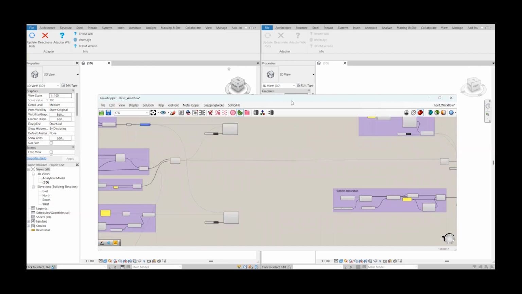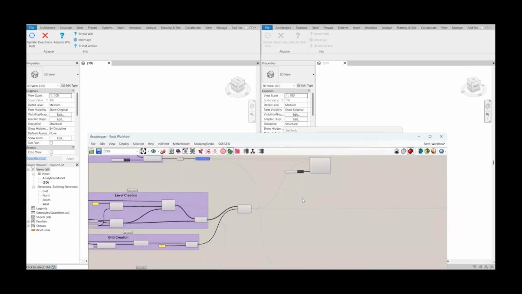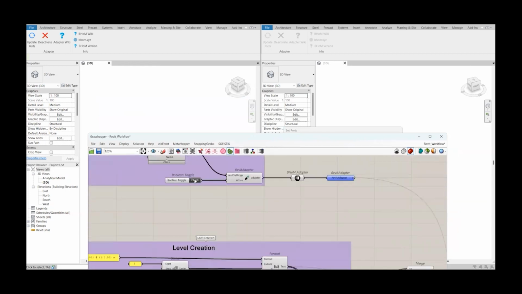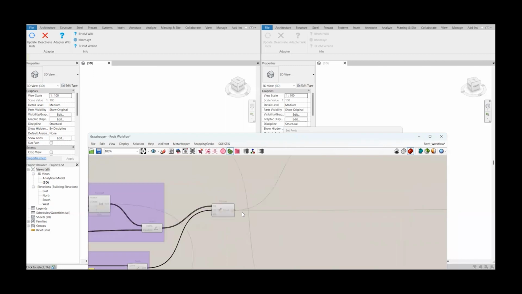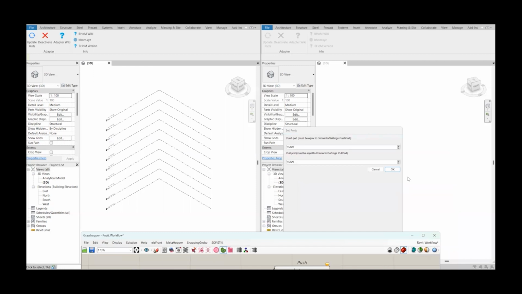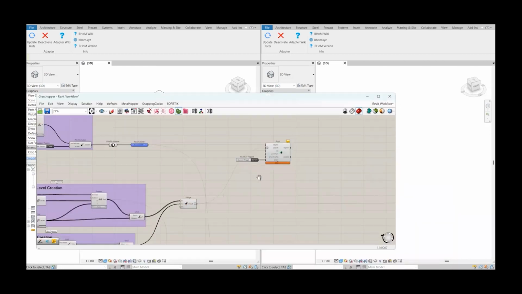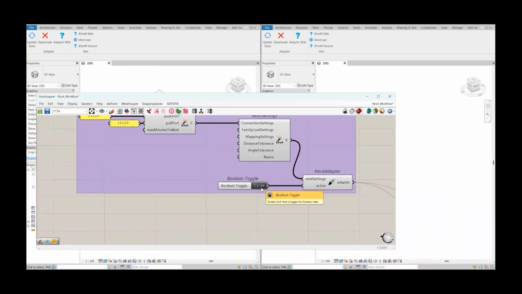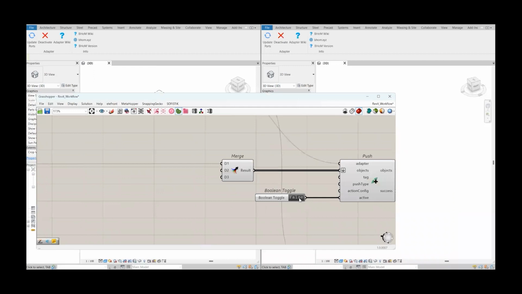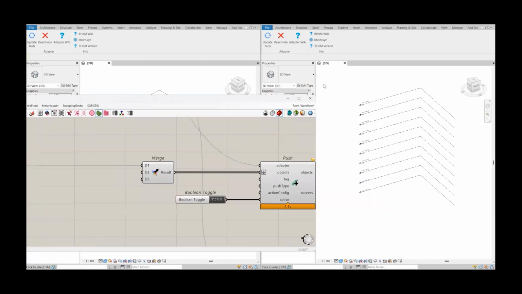Now I will show you how we can push the grids and the levels in model 1. I have already created the script. I will just connect this one. This is already connected. Now I will just push the grids in model 1. As you can see, we have grids in model 1, and there are no grids or levels in model 2. So I will do it for model 2 now. I will connect this one, and now I will push the grids in model 2. Now you can see that we have the grids in model 2.